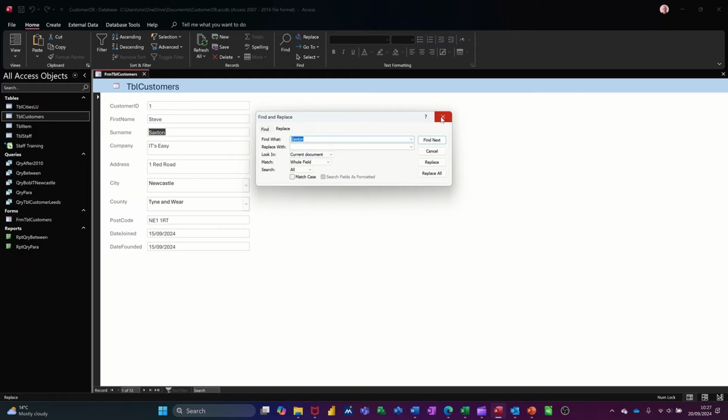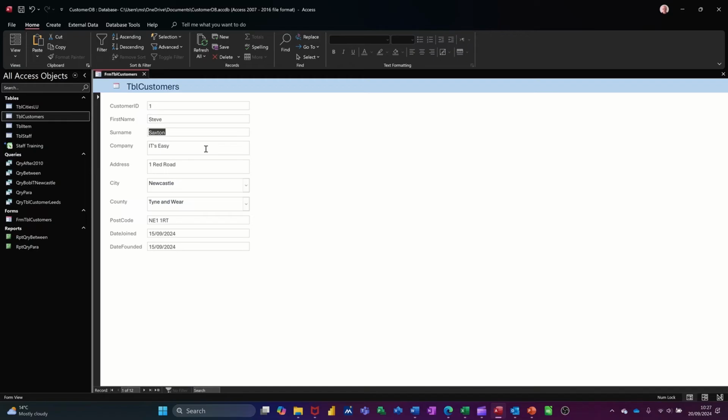that. So that's replace. Now, if I go to filter, you've got the same filter features as before. Filter by selection. So if I go to Bob IT, for example, I want to see all the records for Bob IT. I can use filter by selection and pick this option. Now, nothing looks like it's happened there, but if you go down to the navigation arrows at the bottom, you can now see it just says 1 of 2 records. So it has worked, and you can just navigate through those two.